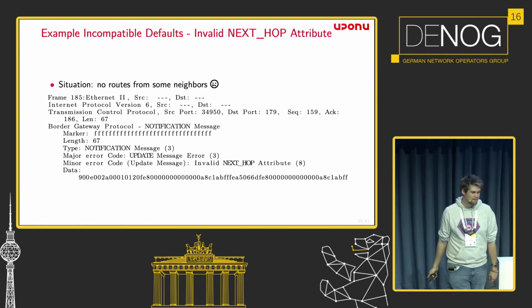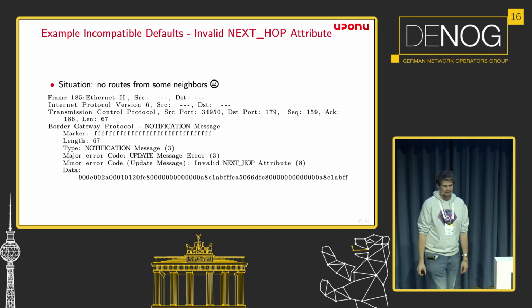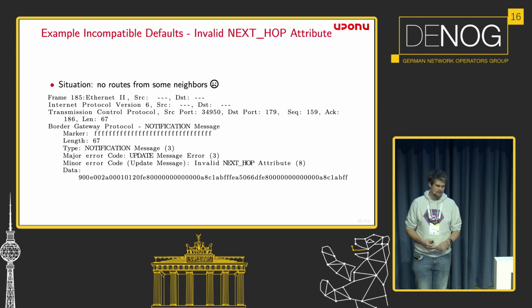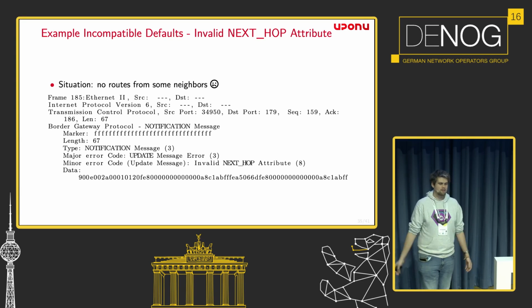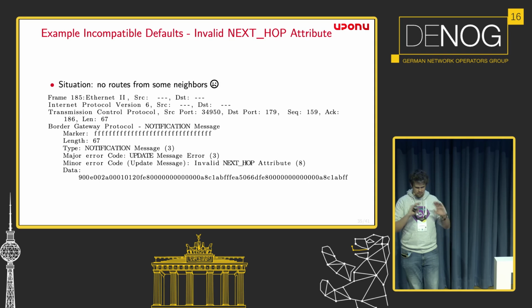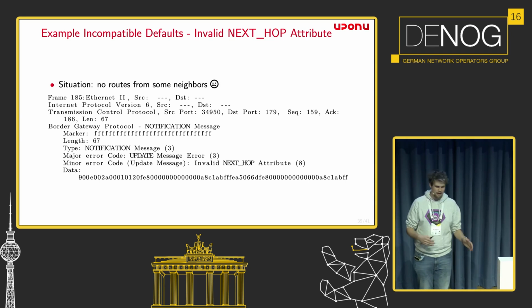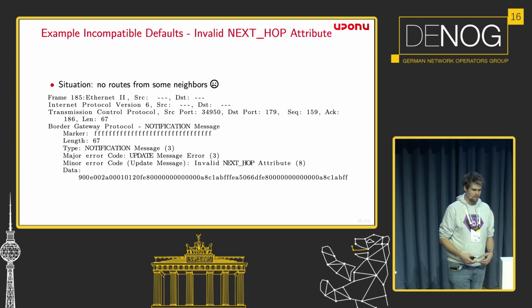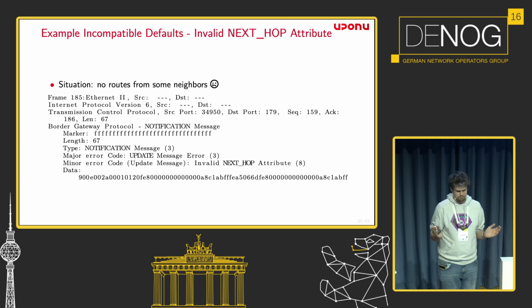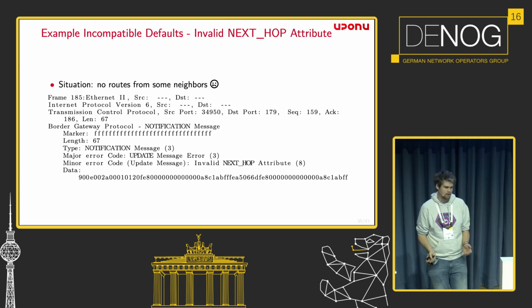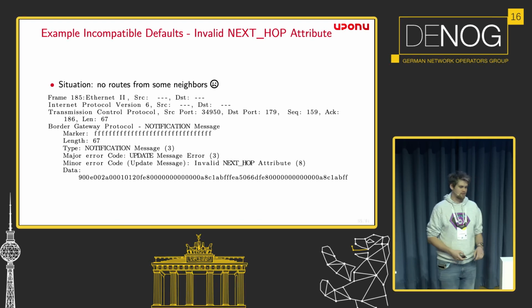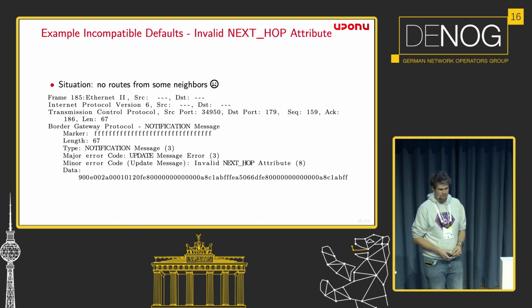This is an example where we had to dig very deep what to do, and it's not so well documented for OS 10. So the situation was we have everything set up, the Arista devices were great, the routes between the Dell devices were great, but between them, it was not possible to get reachability. And the logs look good, everything looks really normal and fine, but it didn't work. So when we take a look into the captures, this is the BGP message. We see there that they have an invalid next hop attribute.